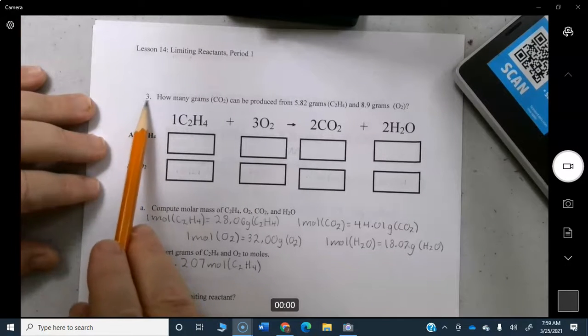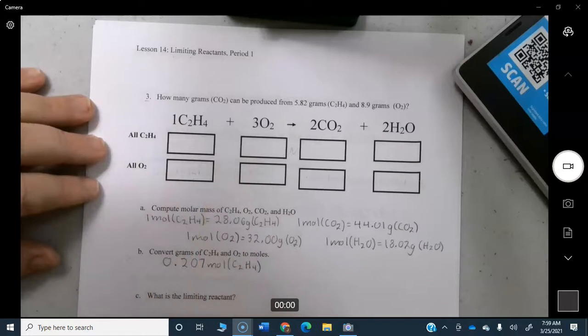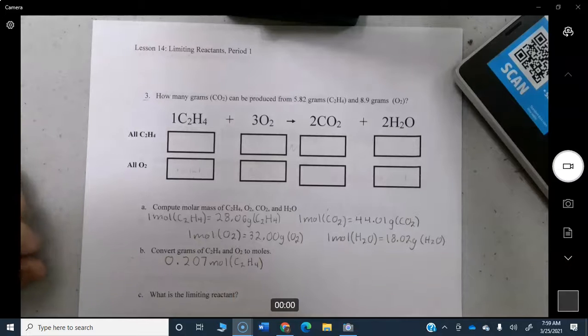Now I'm doing this one in class with both groups, but let me go ahead and give you a check figure here. So here are all the molar masses right there. I just write them like this because there's not enough space to write them side by side. So there they are for C2H4, O2, CO2, and H2O. So you want to be sure you got those correct.